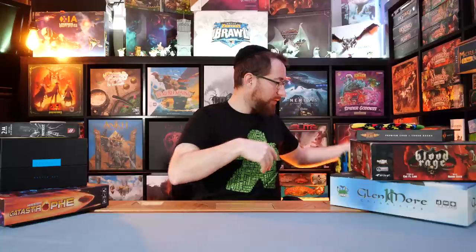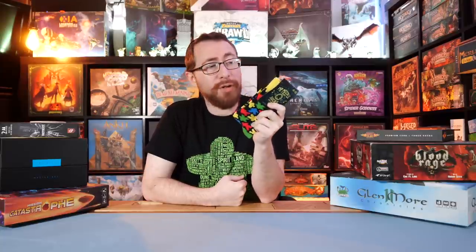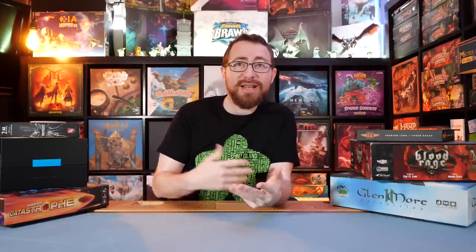They also have socks, which I'm a huge fan of. We have these Meeple socks — blue and orange. I couldn't not do blue and orange socks. They do have these in a few different colors. I think they had green and black as well, but I already have the green and black shirt. And then we have more traditional colored Meeples too, which are more boring but I'll still wear. If you want to check out Mr. Meeple, they have their website and an upcoming Kickstarter. I don't have details on whether there'll be new products or discounted pricing.